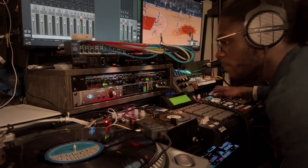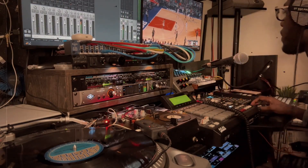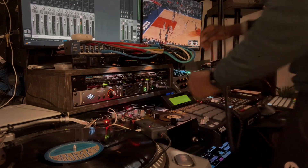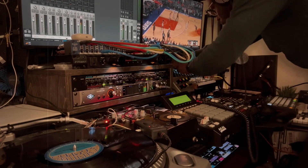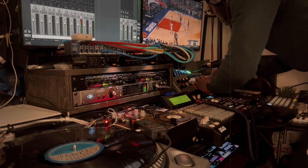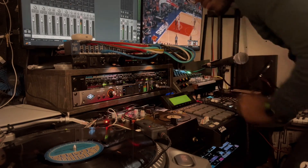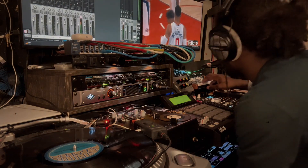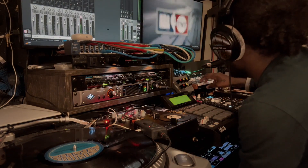Right now what I'm doing is just going back and forth trying to make things sit in the mix properly. The two-bus sounded great, but what you run into is that things will get muddy if things aren't set perfectly. So if you can get a nice leveling game going on, you can do everything from there.